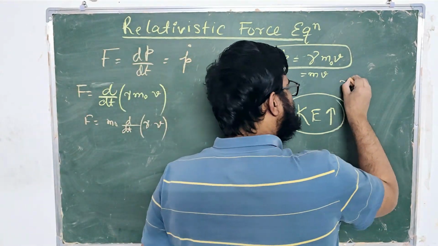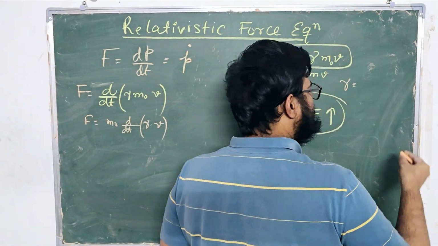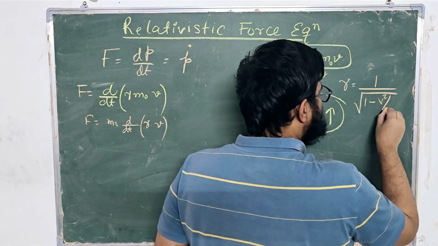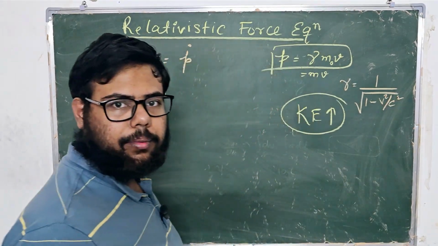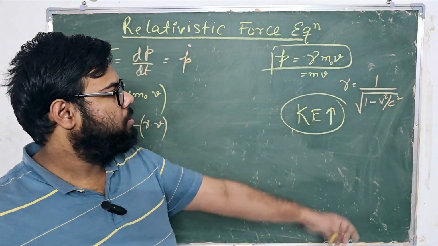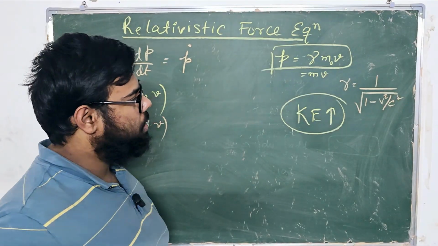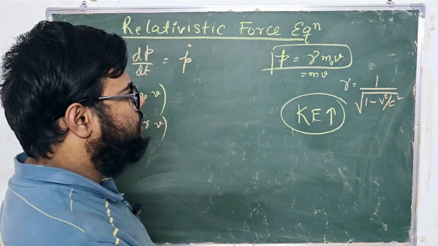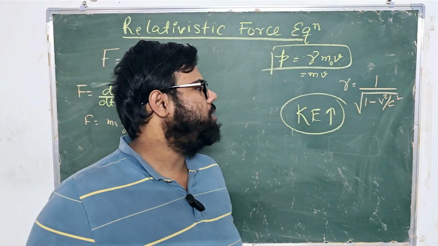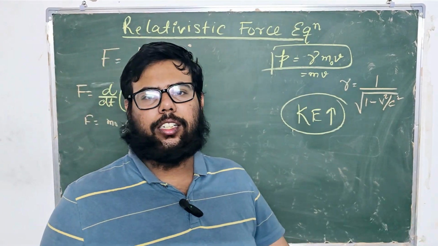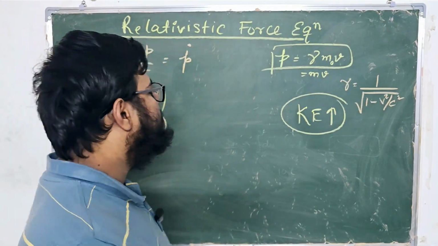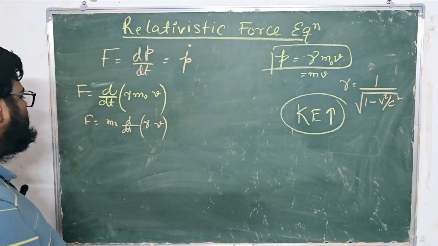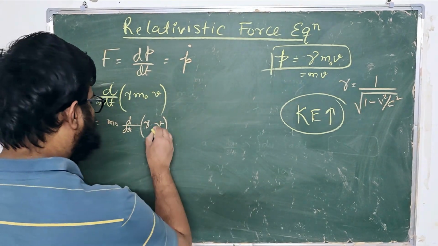Now what is gamma? Yeah, I forgot to tell. Gamma is the Lorentz factor over here, defined as 1 upon square root of 1 minus v square by c square, right? Where v is the velocity, but since it is v square, it will be just speed over here. So gamma, of course, is a scalar quantity, right?